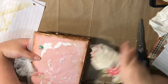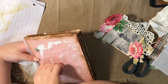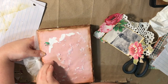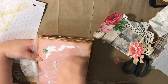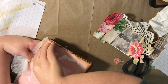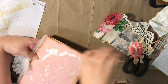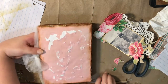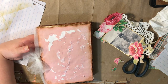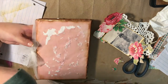Alright, well, that's okay. Listen, we make mistakes. This is crafting. This is crafting don'ts. Okay, let's even take the little flowers I've ripped off. Oh, I can't believe I did that. That's crafting 101: don't put things backwards.